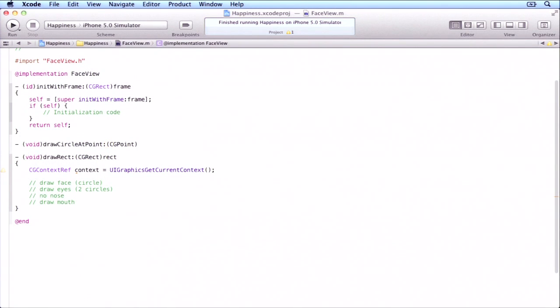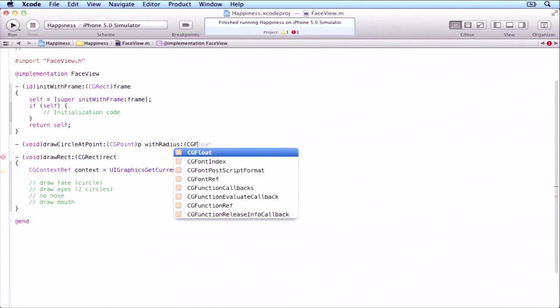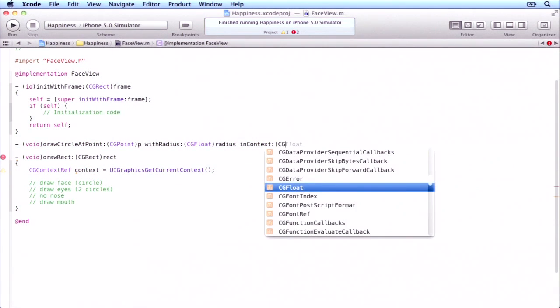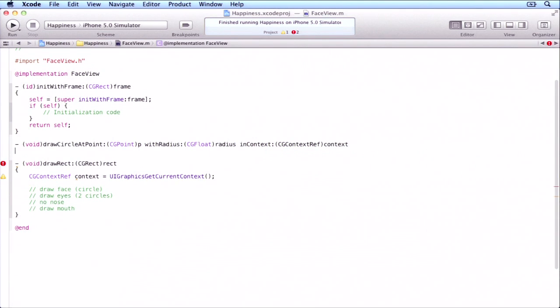Hopefully, as you watch these demos and you see the code that's in iOS, you're starting to get a feel for the naming conventions, how we name things. And one of the things in naming methods is we really try to have the keyword, like drawCircleAtPoint, specify what that argument is. It's a point, right? withRadius, so this argument better be a radius. So let's say float radius. inContext. Now I could actually use this context and have this method only work in this context, but just to show you how to do this, I'm going to pass the context in to this method.